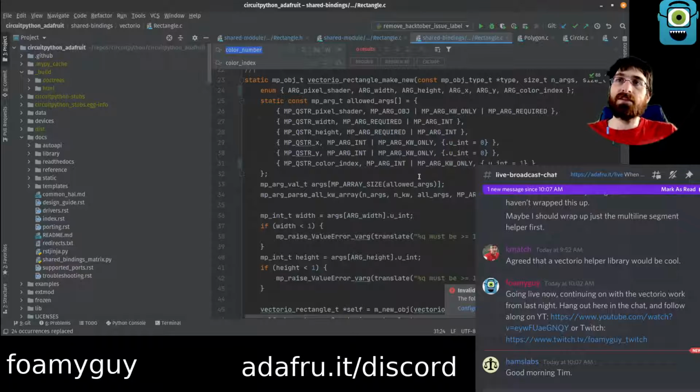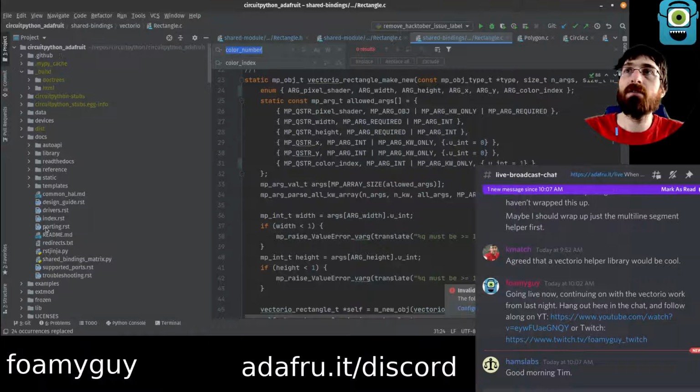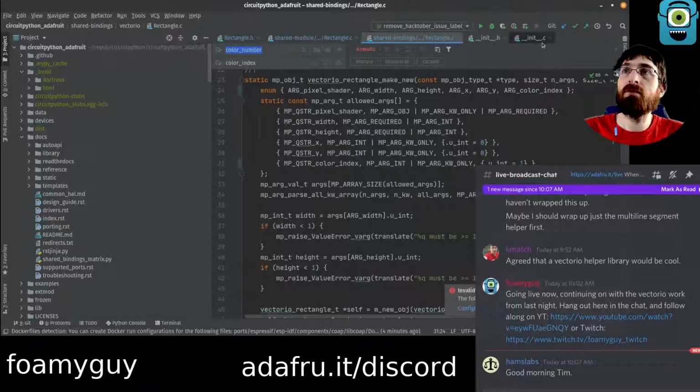My refactor doesn't work because this is C code and PyCharm doesn't really know about C code. But find replace works pretty well in this case. Although we do have to do it in a couple of files. So the last one we need is shared bindings, and oops, I just closed it, rectangle.h.